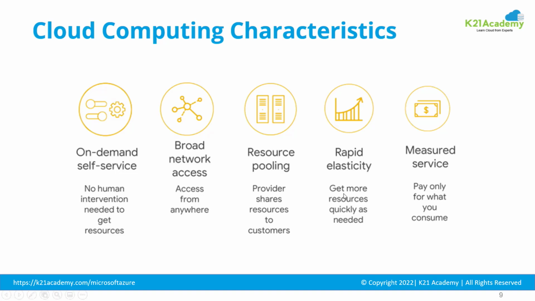Then it's rapid elasticity, which means you can scale up, you can increase the demand as you need it, and maybe bring it back if you don't need it, or return those resources to the cloud vendor. For example, you might have seen in the retail industry, during the sale period, they might need a lot more servers so that they can cater to a lot more traffic to their website. And as the sale period is over, you might need fewer resources. You can scale up and scale down, that elasticity.